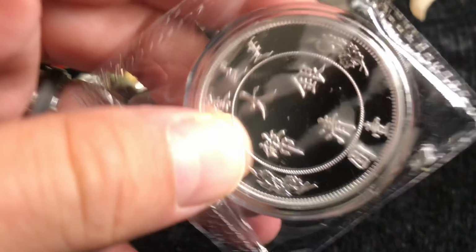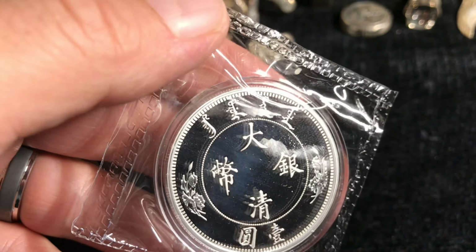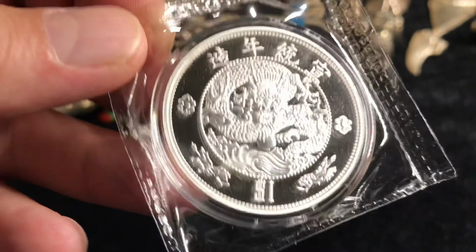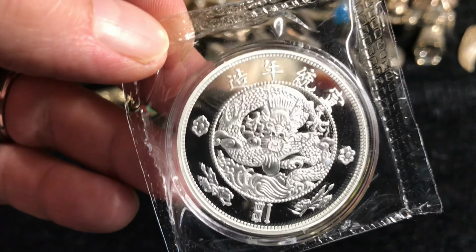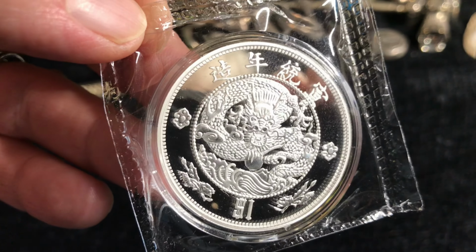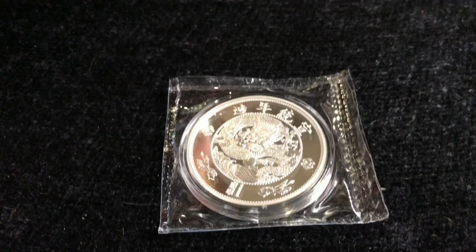So this is patterned after the 1910 imperial silver dollar, minted by the China Central Bank, and it became kind of known as the Water Dragon Dollar because it's a dragon flying over the sea. So that is kind of cool. We'll go in with the scope, of course.